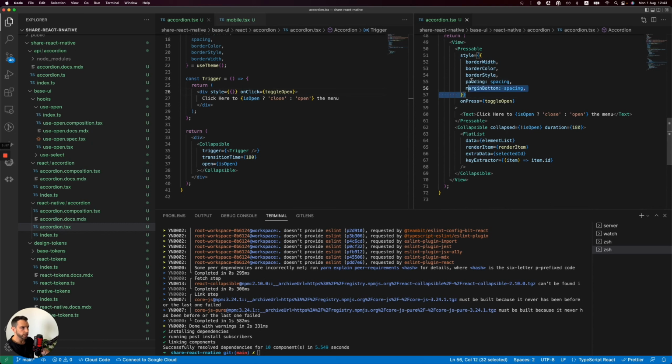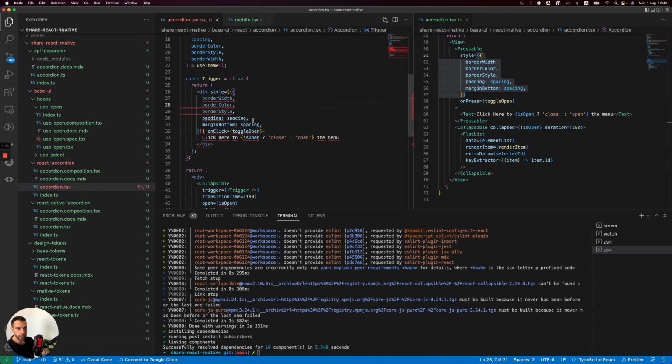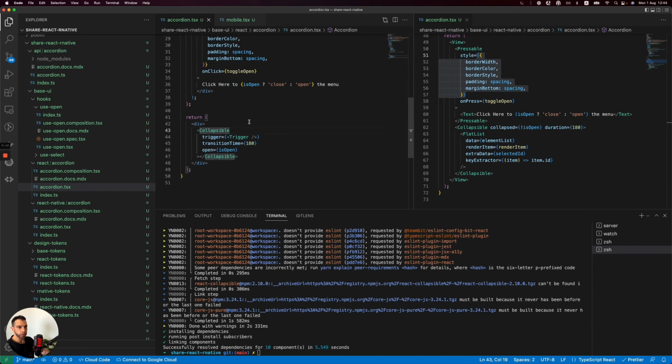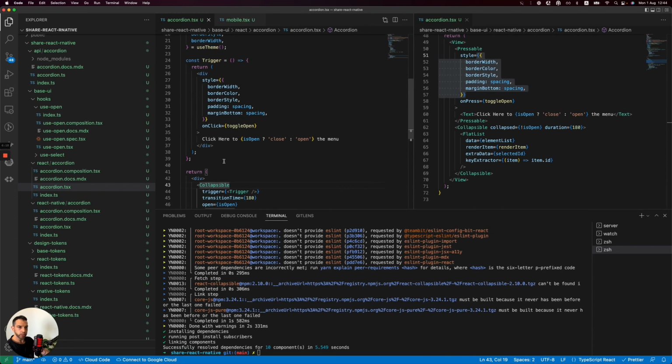I can take it as it is. I have an extra bracket here. Okay, looking good. Here we have our trigger, which is this component that we created. We could also have created it outside and passed down props. For me, it's fine here for now.